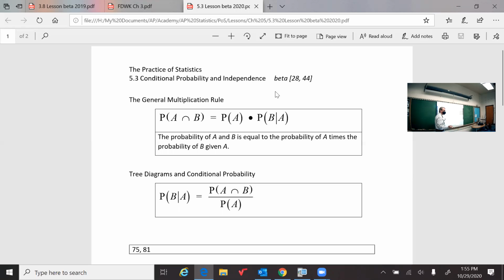Tree diagrams. So we're not going to do any tree diagrams. If you find them helpful, they're essentially like Venn diagrams. They're something that you would do as a draft to help you prepare the two-way table. So if you find it helpful, yeah, then you draw the tree diagram and take your work to the two-way table.